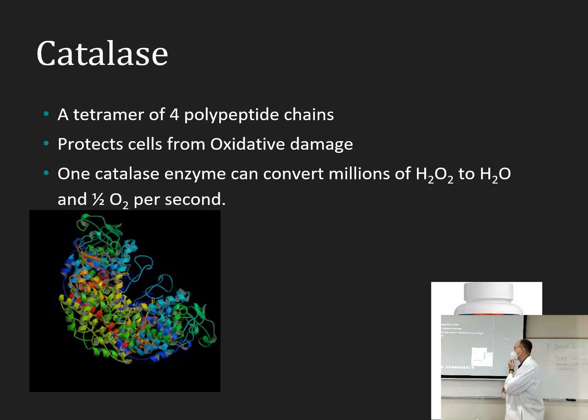The enzyme we're talking about is called catalase. It is found in your cells, well, several places, but it's concentrated in your peroxisomes. One of those organelles sort of at the end of the cell chapter that we covered a week or two ago. Peroxisomes. So what it is, it's a tetramer of 4 polypeptide chains. What do you think that means?